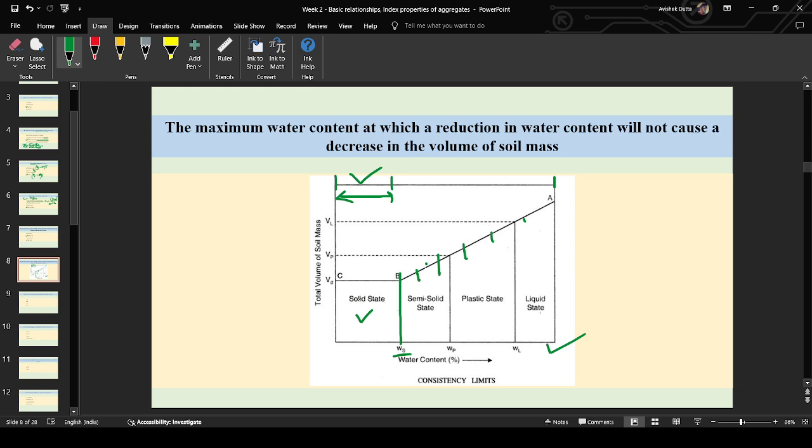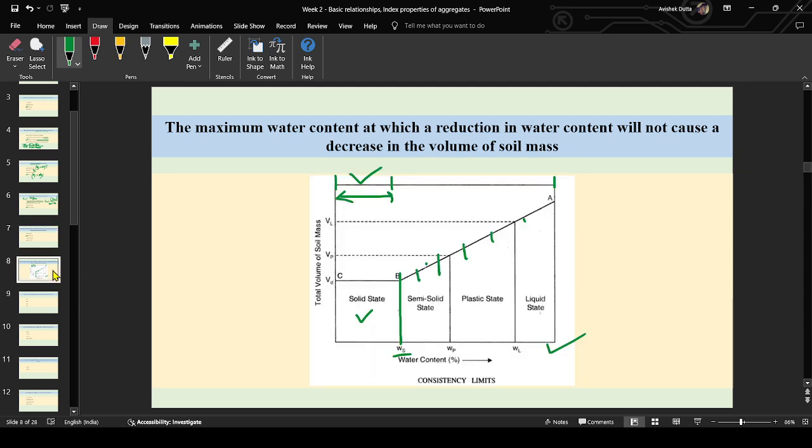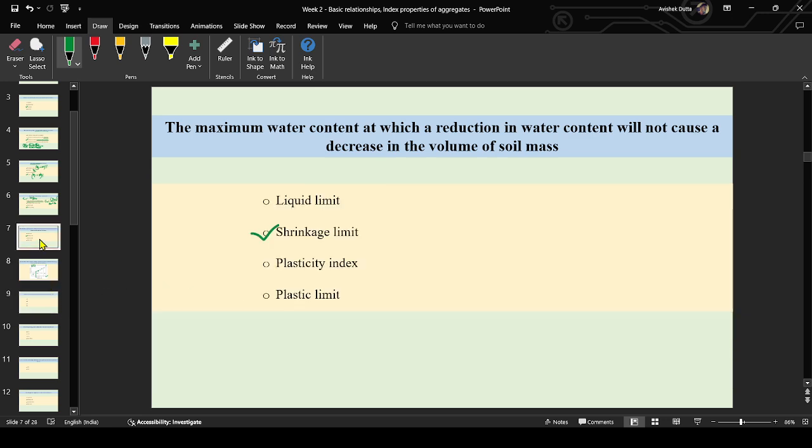But what you have said, the definition in one, I think it was a foreign author's book, the definition of shrinkage limit was itself reversed: the moisture content beyond which the volume starts incrementing. Some people have made it this way, but we are following the normal textbook scenario. Maybe someone will modify it as per his own research later. So I hope the definition of shrinkage limit is clear.